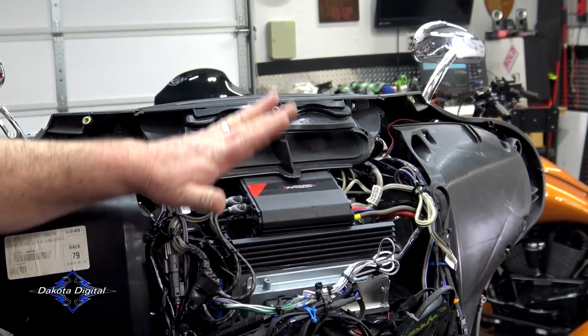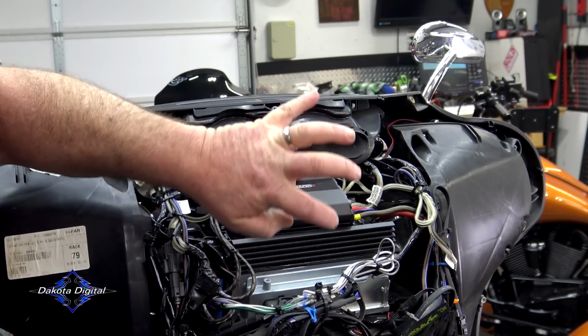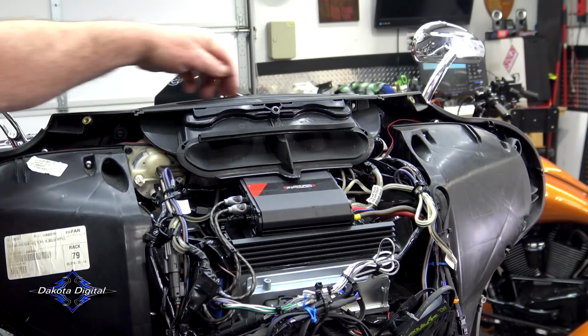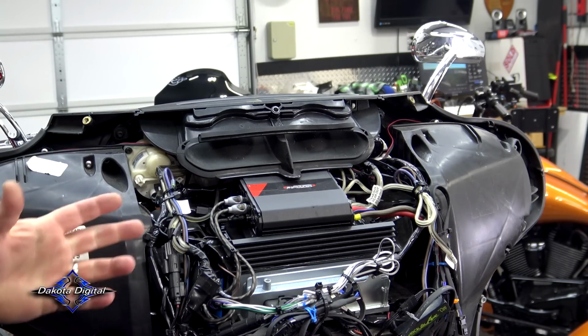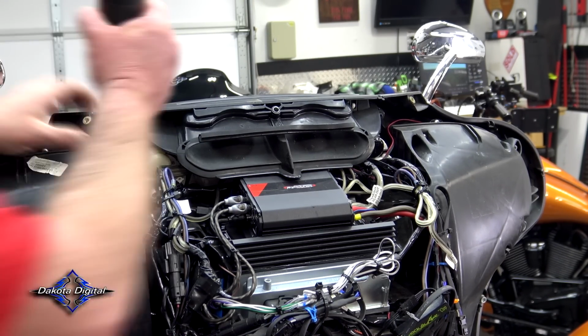So after we get the fairing off, we're going to take our vent off. This basically just slides into place, matches the groove on the top right here. You've got a screw here and you've got a screw here. Should also be a Torx 27.